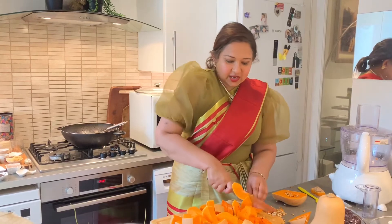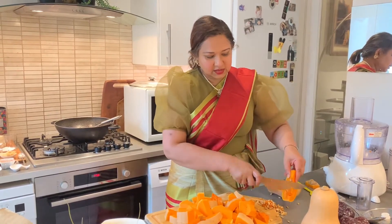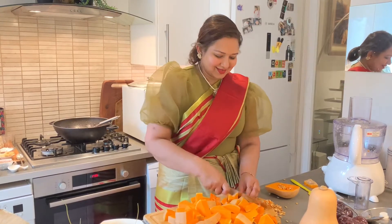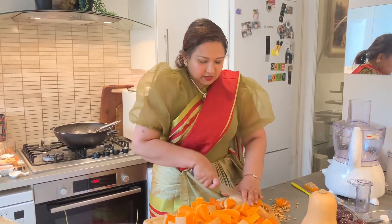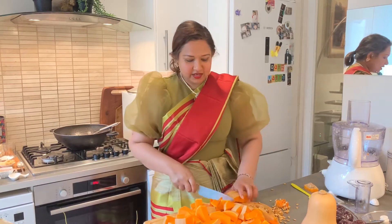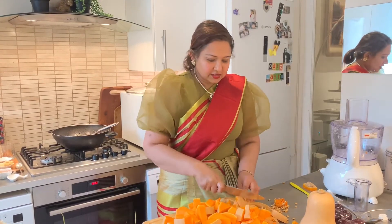I'm just going to cut this last squash into pieces. Once you've cut open the butternut squash, you can't keep it in the refrigerator for too long — it starts to go off. But if you haven't cut it open, you can keep it for almost a month. The skin is tough but doable — you either need a very sharp knife and use all your muscle, or get someone bigger than you to cut it for you. And that's a whole bag of squash cut.